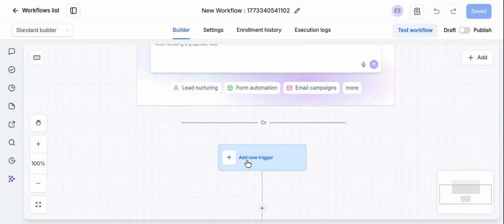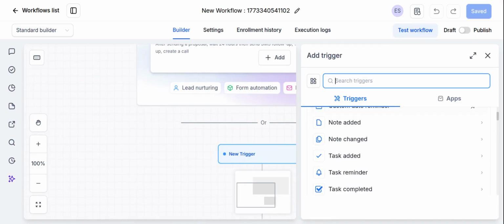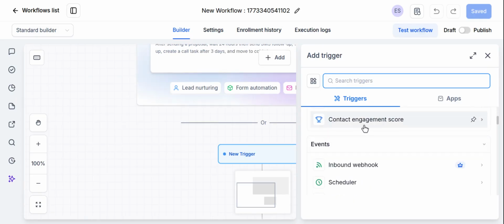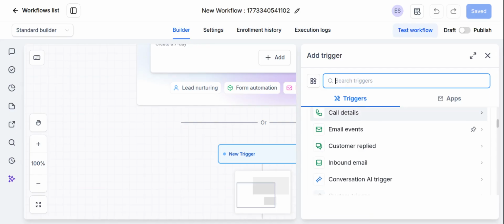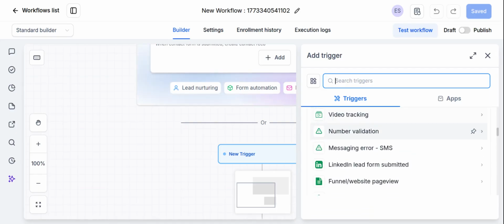It's basically visual coding. So if it's their birthday, you can send them something. If they have a contact engagement score, you can give them a point each time they engage with you or your brand and give them a score. And people with higher scores, you can reward them or follow up with them, have more conversations with them so that you can use the most of your marketing budget. You have forms, surveys.